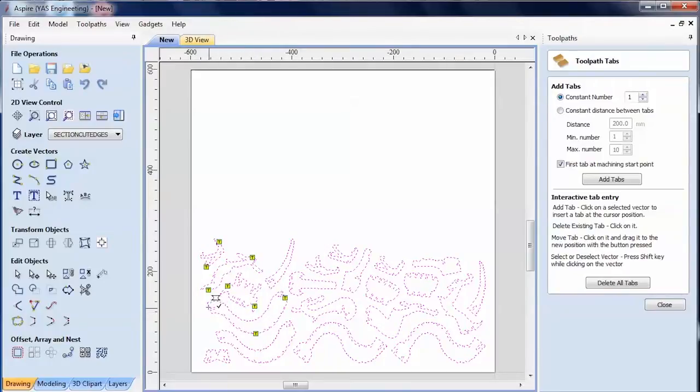So for example, this one here I'm putting on the outside of the curve, it's very easy to get to. If I put this one on the inside here, it'd be very difficult for me to sand that one away, or harder, so I'd rather not put it in there. And the last one is there. Okay, that looks like all the tabs are done. Let's close that.